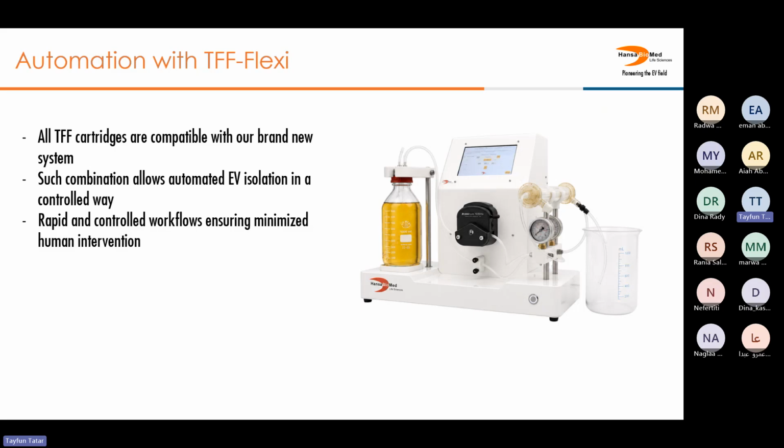And as I mentioned earlier, now we are building this system that you can see. This is a real image of our beta version for automation of TFF-based processing. So this device is built to maximize the reproducibility and minimize the effort for EV workflows. This is still under development, but now available as a beta version. And this can basically process from 10 ml to 60 liters of any EV containing sample in an automated way by the help of our optimized protocols.